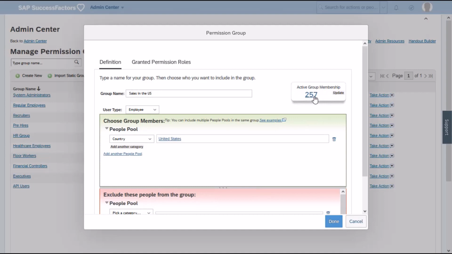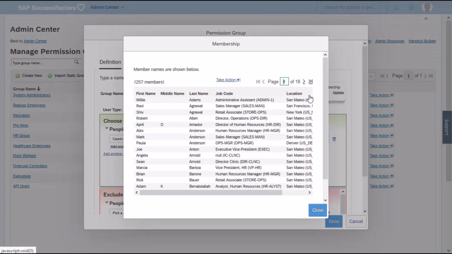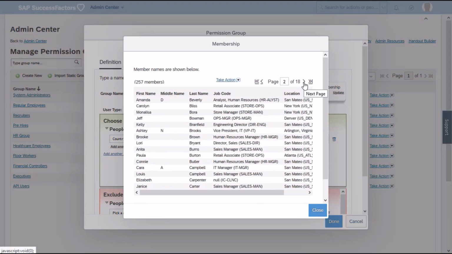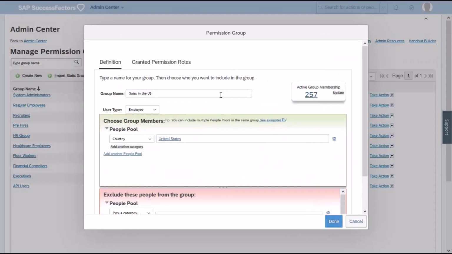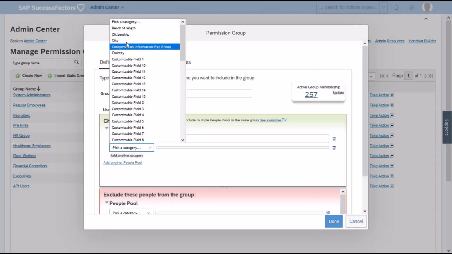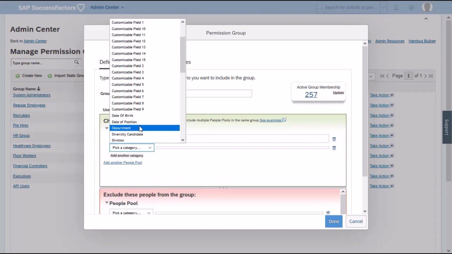I can check the number of people that I currently have in this group. I can even click on the number 257 to see who is in this group. And I have 18 pages of results. I can add a category. For example, I'm going to add the department.